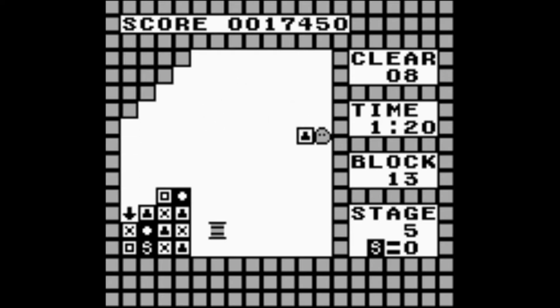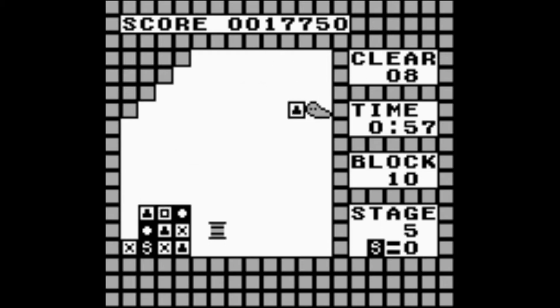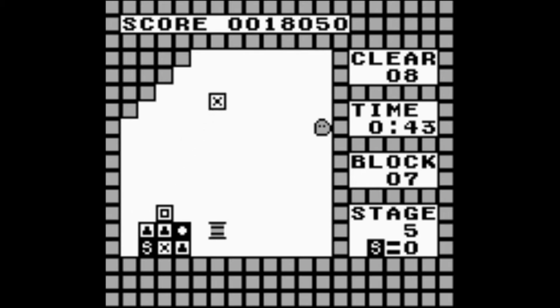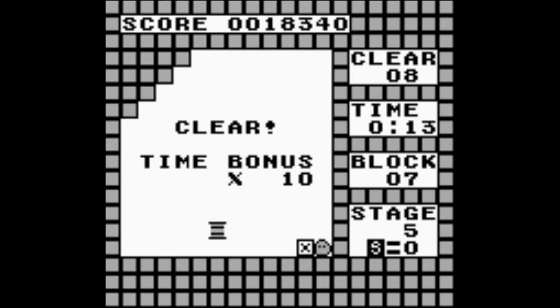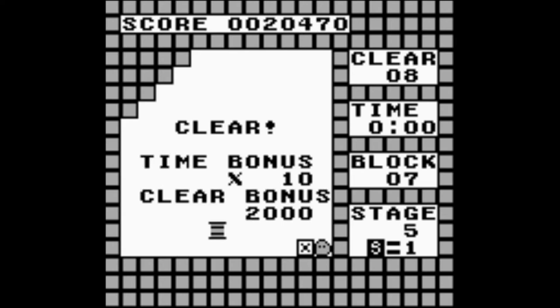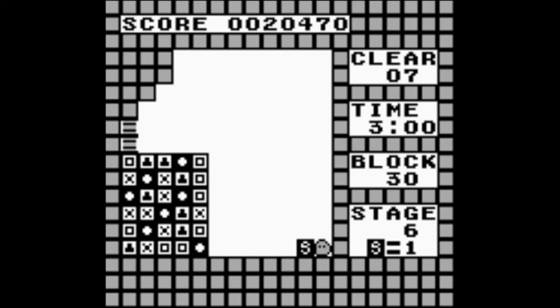Second, for each block you clear on a level beyond the clear count, you earn 1,000 bonus points. If the clear count is 9, and you have 9 left on the screen when there are no more moves, you get 1,000 bonus points. But for each block you eliminate below that total, you get an additional 1,000 points. So if the clear count is 9, but you finish the level with just 7 blocks left, that's 3,000 bonus points. In addition, for every second left when you finish the level, you earn an extra 10 points, so between that and the block count, you can really rack up the score if you can think on your feet and act quickly, decisively, and most of all, correctly during each stage.